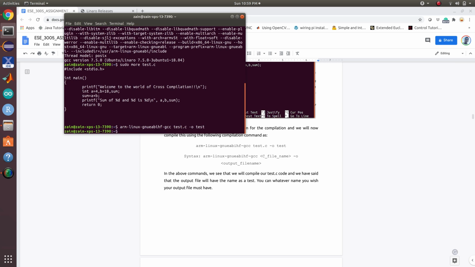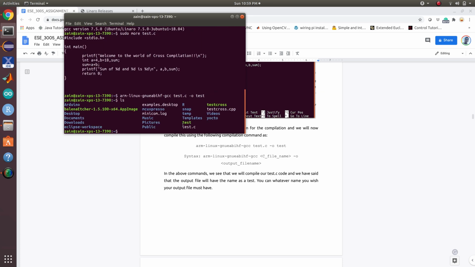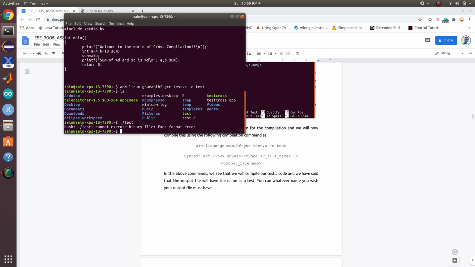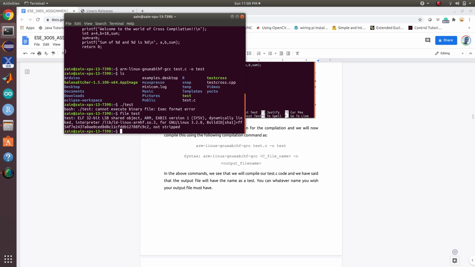Once it is executed, you can type the ls command. Now when I type the ls command, I see an executable file of test in green color. But here is the problem, which will tell you that it is not an executable file. There are two ways to know that this file is not meant for the system. When I run this executable file, it will show cannot execute the binary file, there is a format error. That is one way, but to be more assured, you just have to type the command file test, and when I run this command, I see that it has the ARM EABI version.